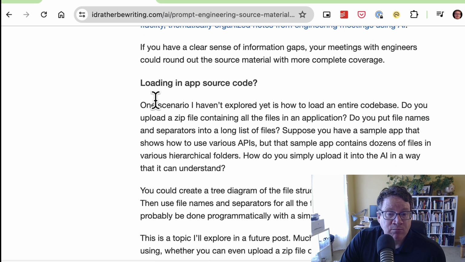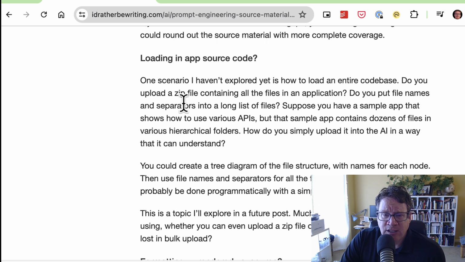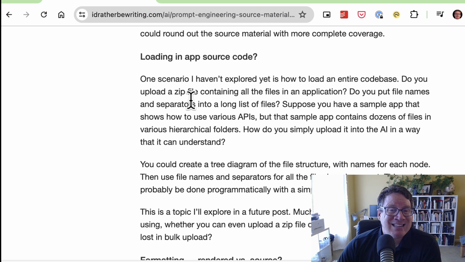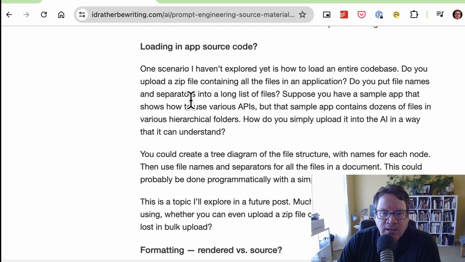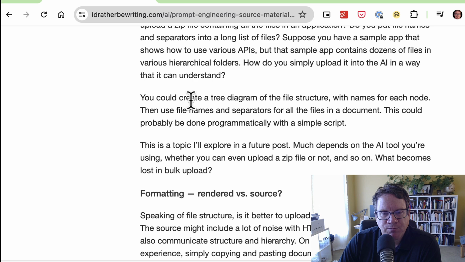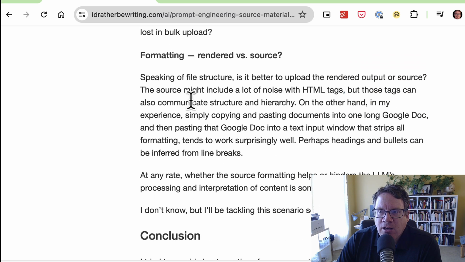You could also grab your source code and pass that in if you're allowed to. Again, see your company's specific IT policies about whether you can do this or not. But let's say you have a bunch of engineering source files. That might be redundant with the reference output, or it might not. So you could consider passing that in. Keep in mind that it might have a bunch of internal comments that you wouldn't want to come out in your output.